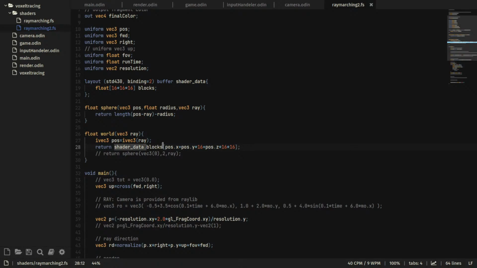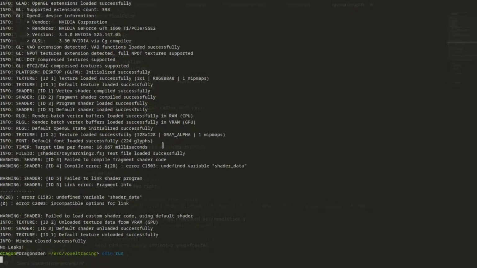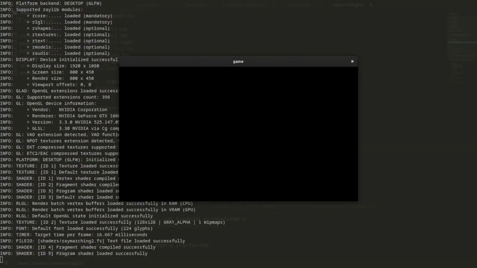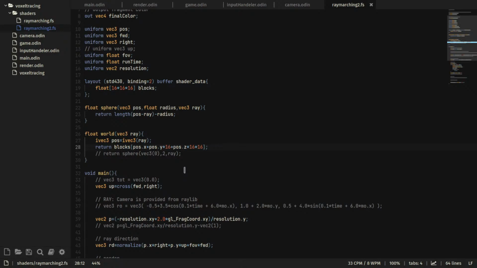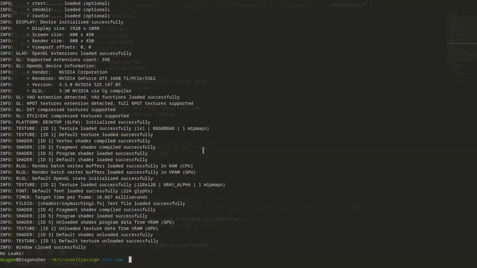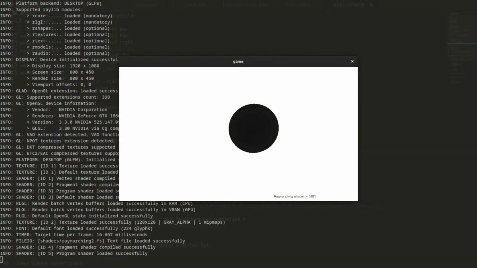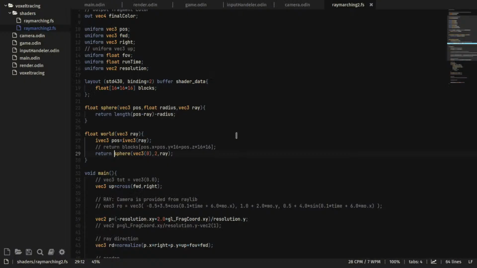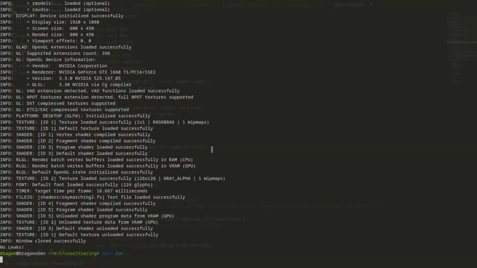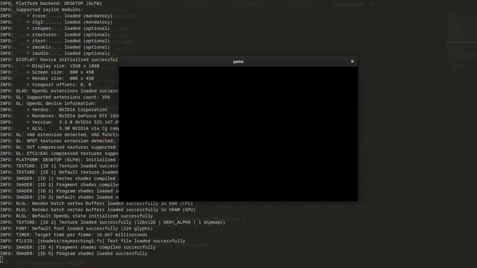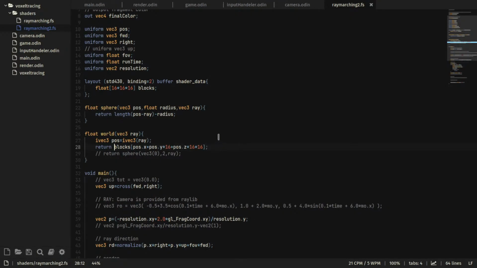So I guess like that. Before when it was this. Okay. So now everything is black, regardless of where I am. Cool.